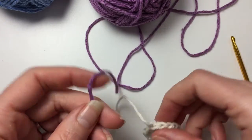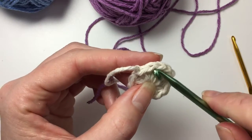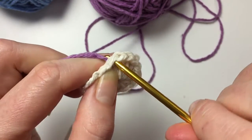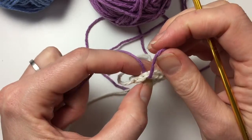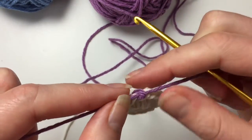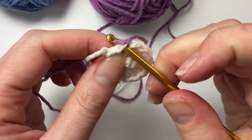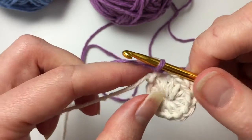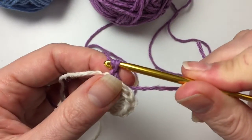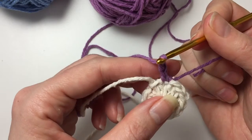Generally I try to not start at the same place because you don't want to add to that. So I pull through my yarn like this. Now some people just start crocheting here but I just like to attach my yarn, so I'm going to make a knot. Just knot it and then go through — and really that's like a double insurance. You pull this really tight because that is not your first stitch, okay? So that's just attaching your colour. There are other ways of doing it in other situations as well, which we will learn eventually, but this is just my way of doing it for now.